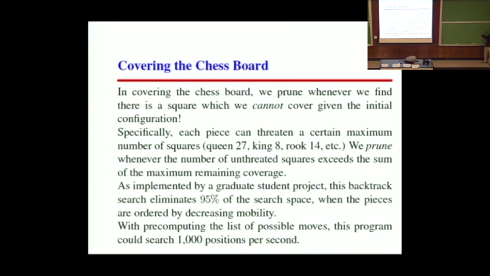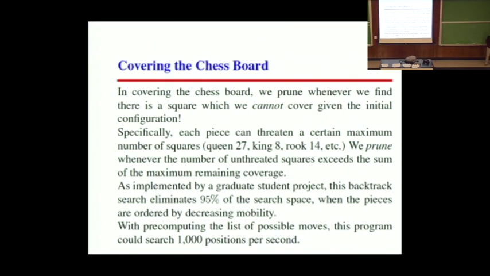Does everybody see that? So the way I win is by eliminating solutions that can't make it. Okay? And so having the weakest pieces last gives me the greatest possibility of pruning, right? If my queen was last, I'd have to fill up the whole board unless there were more than 27 holes at the last position. Does that seem right? So does everybody see why this is the right order to maximize pruning?